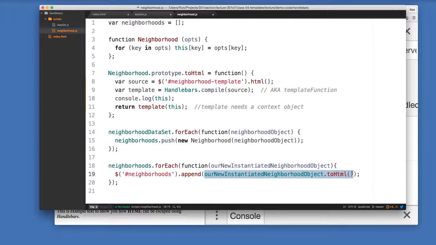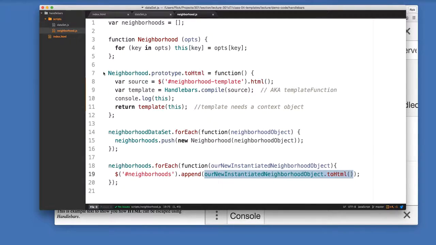And now once we've built out our neighborhoods array based on that constructor pattern on line 18, we can run another for each to then take each element inside of that. And we're going to append the result of everything I've just highlighted right here to this jQuery selector, this neighborhoods ID.